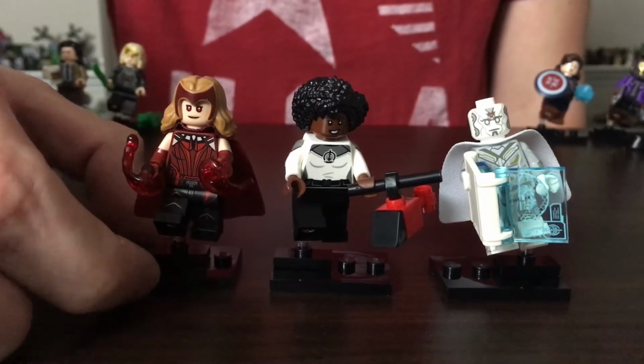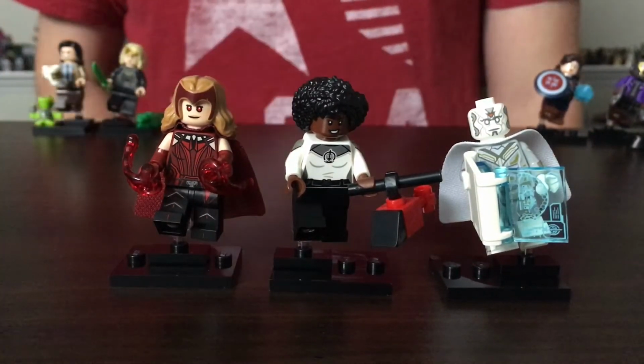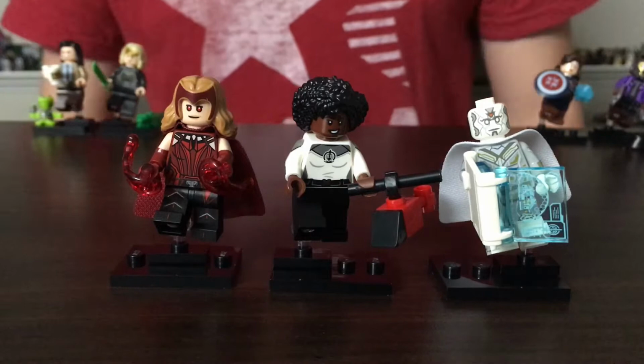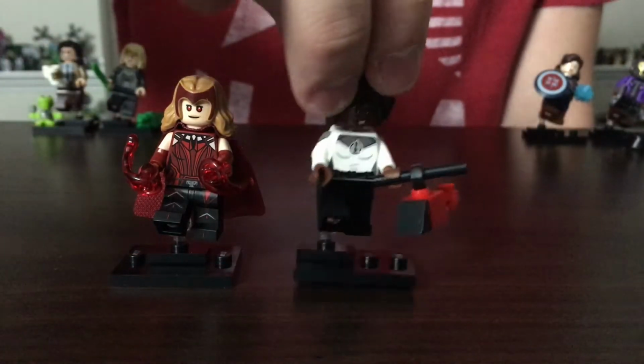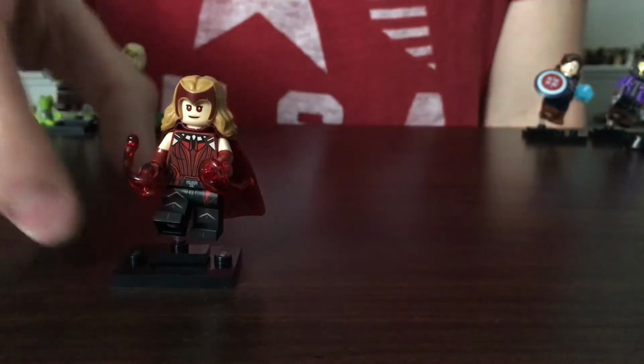Because with 3 figures, or set comes with 12, but of the WandaVision we have 3 figures. Now let's start off with the woman herself. We got Scarlet Witch, Wanda Maximoff.